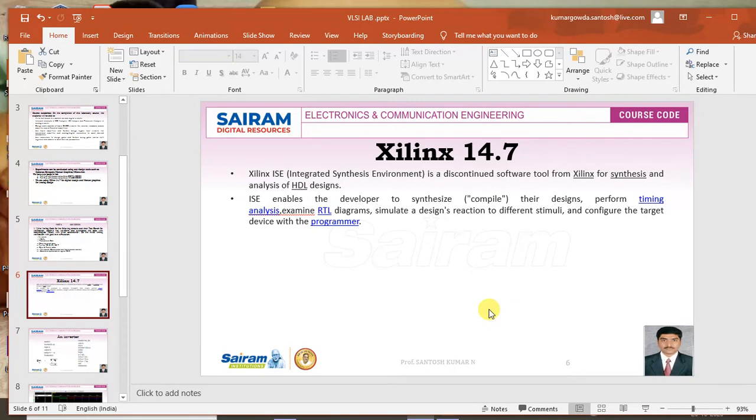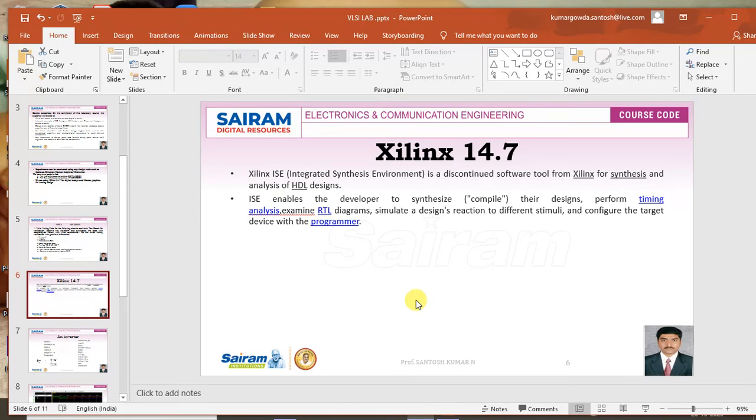So Xilinx 14.7. What is Xilinx? Xilinx is a tool which we call Xilinx ISE. ISE stands for Integrated Synthesis Environment. Xilinx ISE is a discontinued software tool from Xilinx for synthesis and analysis of hardware description language designs.